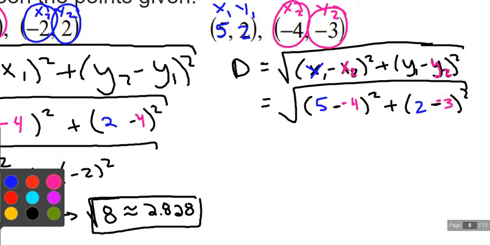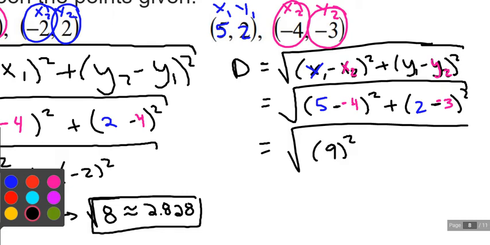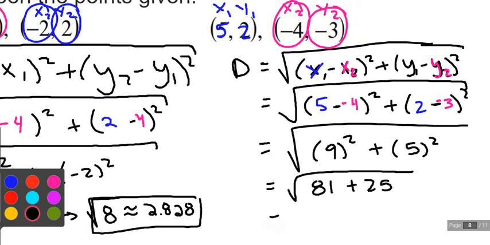All right, so we have 5 subtract a -4. That's the same thing as 5 plus 4. 5 plus 4 is going to be 9, and we'll square it. We have 2 subtract -3. That's the same thing as 2 plus 3. Therefore, 2 plus 3 being 5, we'll square the next step. So 9 squared is 81. 5 squared is 25. It's getting late, so maybe I'm just going to check my calculator here. 81 plus 25 is going to be 106. And if we take that value and square root it, we're going to get approximately 10.296.